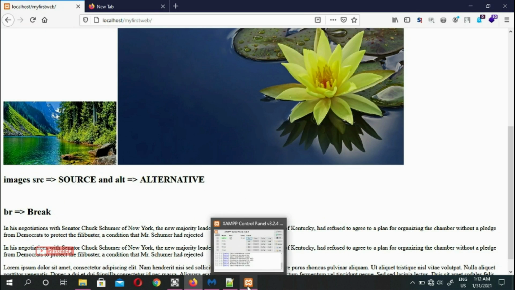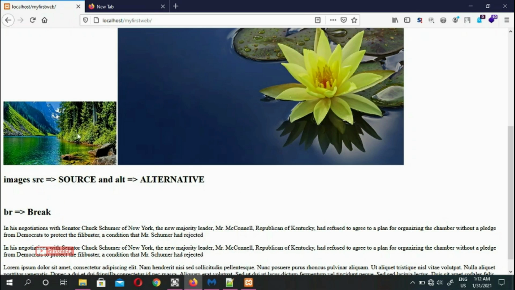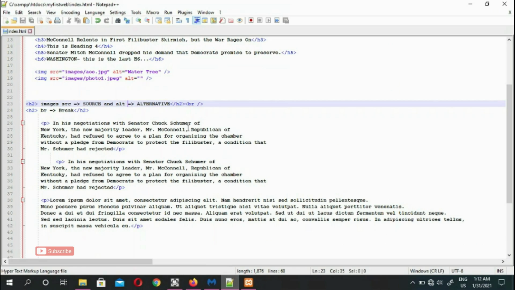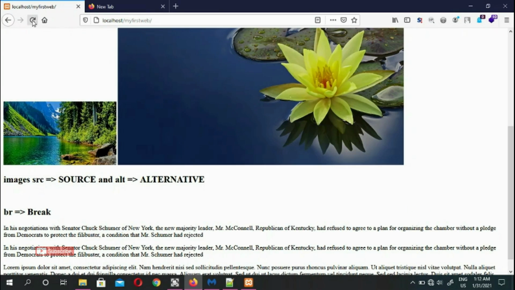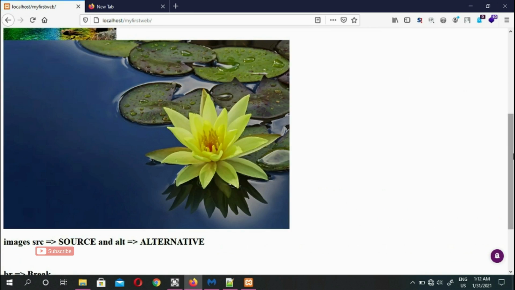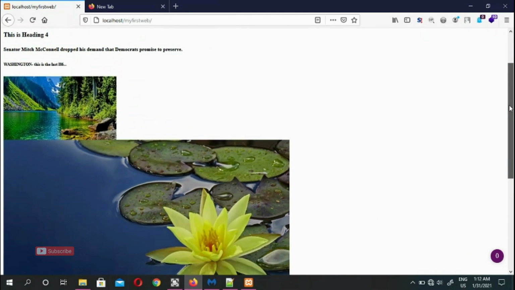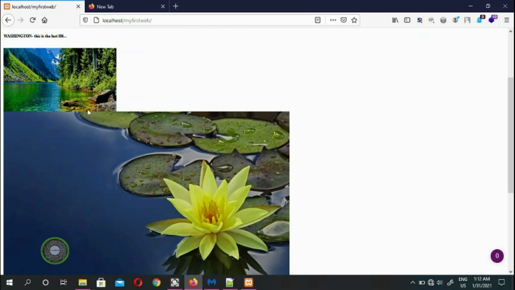How about if you want to break these two photos, which are beside each other? All we need to do is put your break tag, BR tag, that's it. It's gonna break it and show. If you notice, the photo is broken, but there is no space.